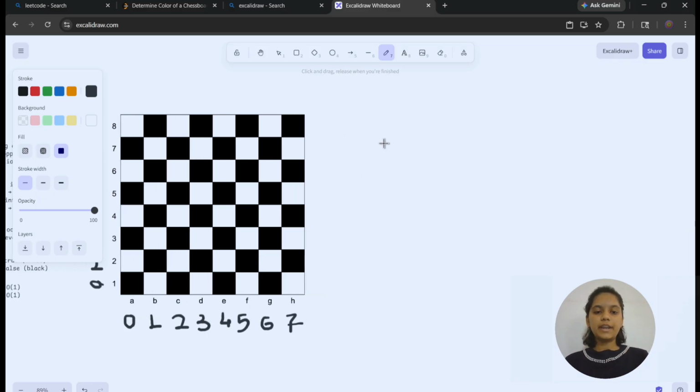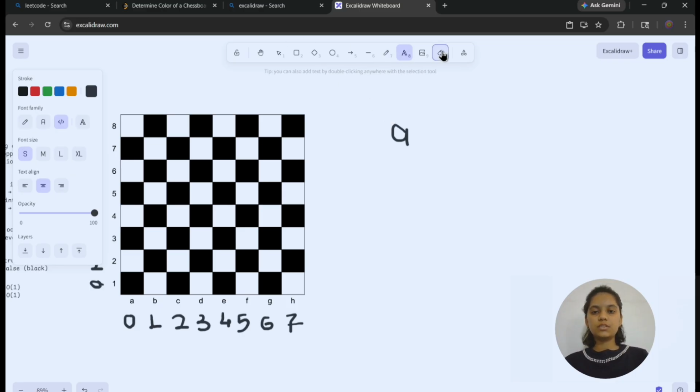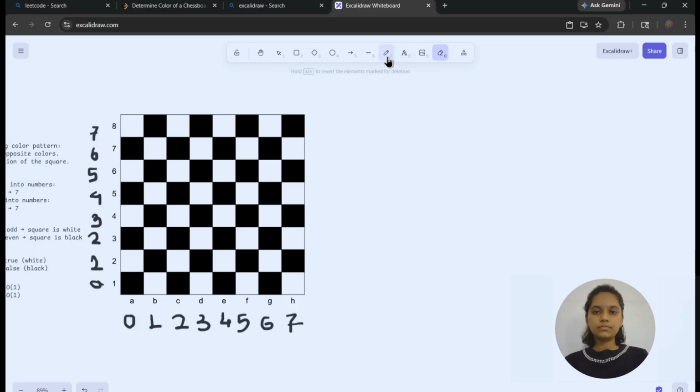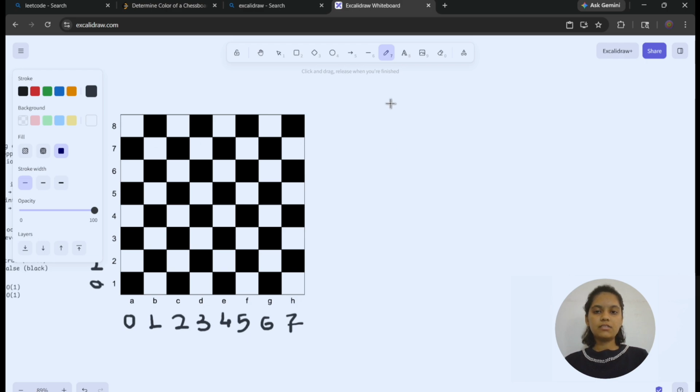To convert a character into a digit, I am taking the character from the string. If I take the example given in example 1, which is A1, I am traversing the string and checking.